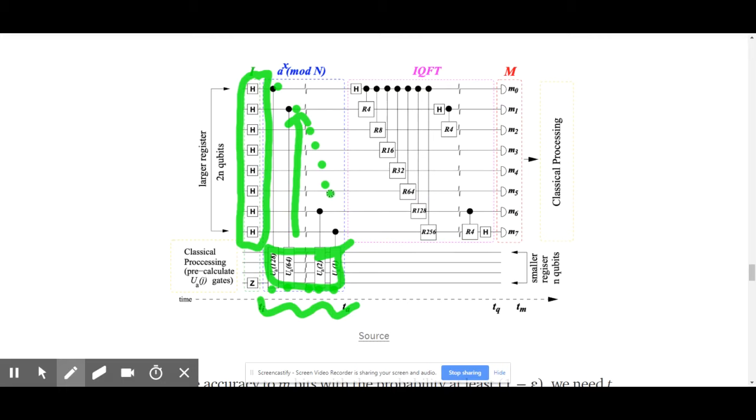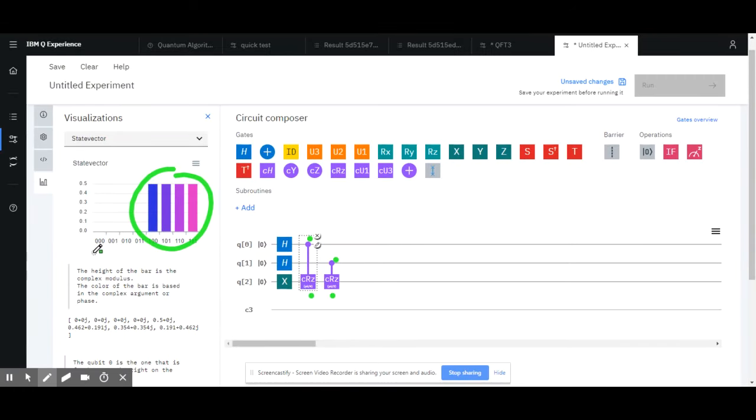So the effect this has is that you end up exactly with something that looks like that, but you've got all your space covered. That's your register 2 and that's your register 1. And you end up with that.